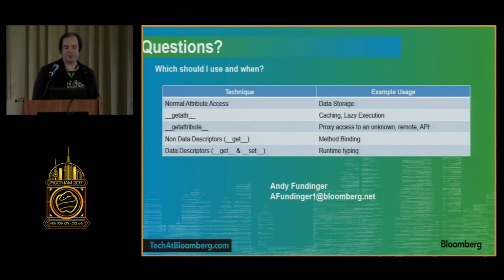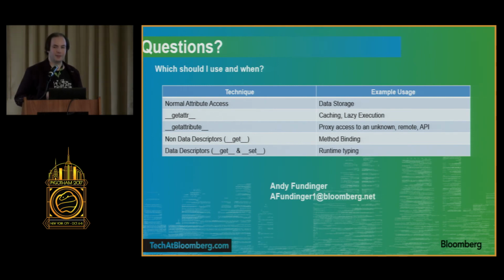One question that came up when I gave this internally is which should I use and when? So first, big star here is when you're doing normal things, do it the normal way. It's completeness on the table. If you're doing something like caching or lazy execution, it's likely that your first thing to reach for is going to be the getAttr magic method. That's because once you call that, once you set a value, once you acquire a value in any particular way, that value will be set there and automatically used by Python. Your code isn't going to be run again.